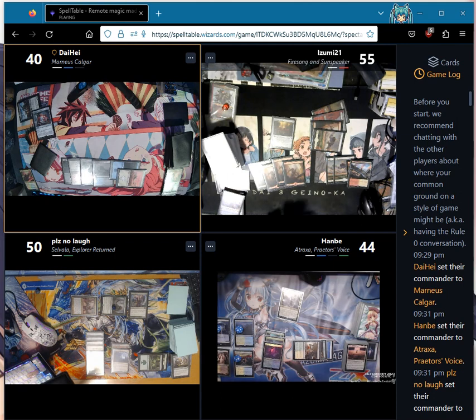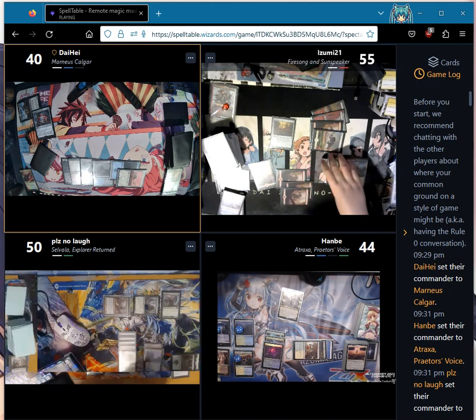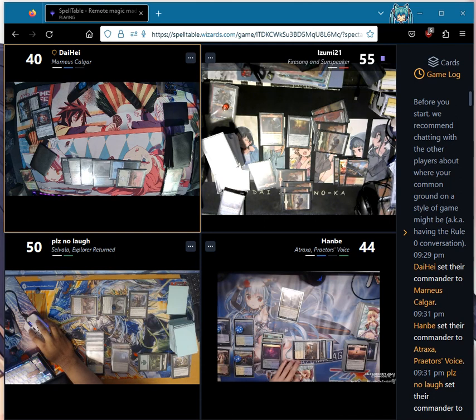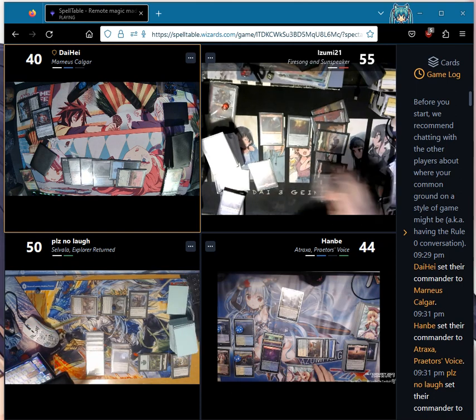Any response? Nope. Okay. I'm gonna pay 1, 2, 3, 4. I'm going to cast a Torbran, which is: if a red source you control would deal damage to an opponent or a permanent an opponent controls, it deals that much damage plus 2 instead. Any response? I wish. It resolves.